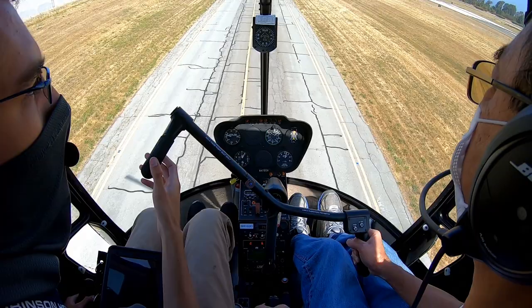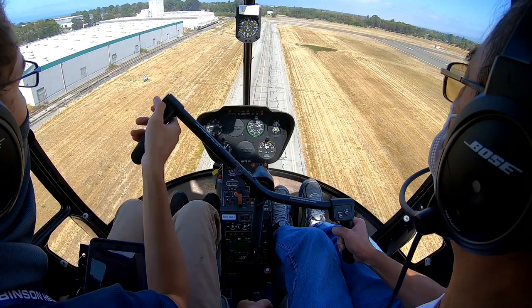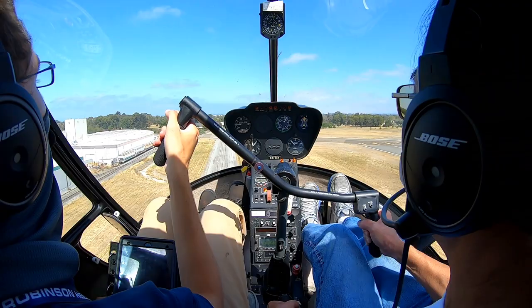All right, there's your 40 feet, there's your 40 knots. Give me some down collective to level out. All right, and three. So nose comes back, collective goes down. Looking great. Little up collective, just a little bit. Now level here, feel those vibrations.